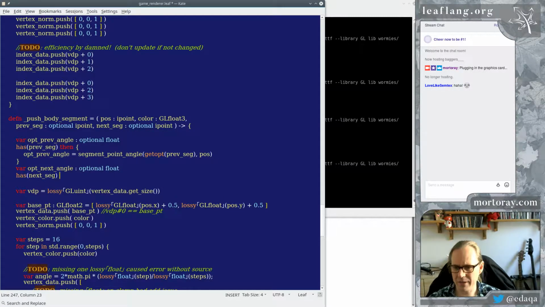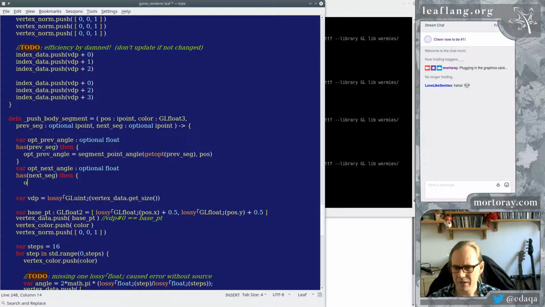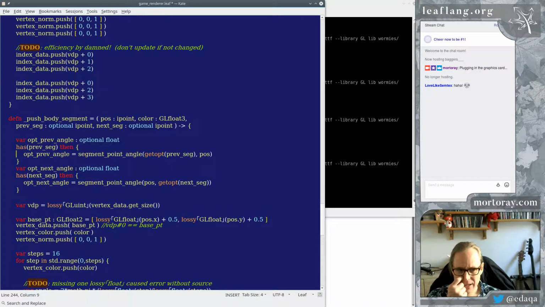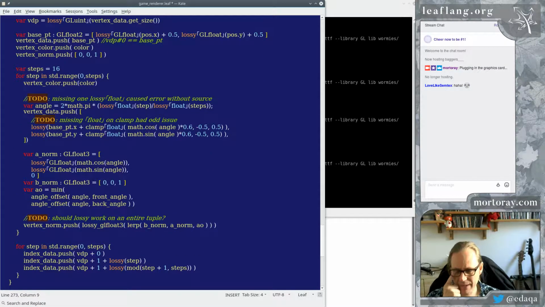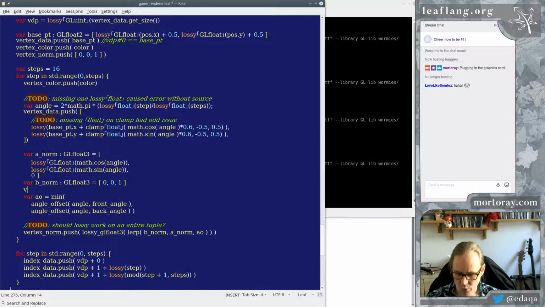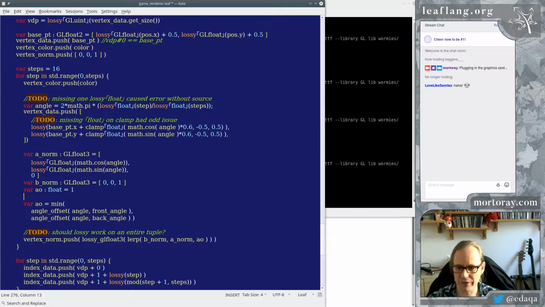Has next segment, then opt next angle equals segment point angle from position to the get optional of the next segment. So these are optional angles, front and back. So we have to deal with these angles down here. We can do the same thing here. We're going to start with an AO, a float of the minimum should be 1, right? We have no previous one.